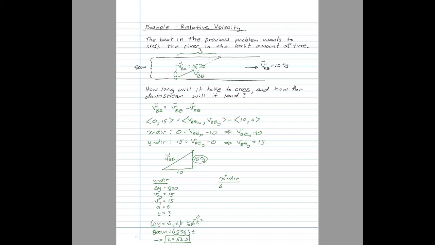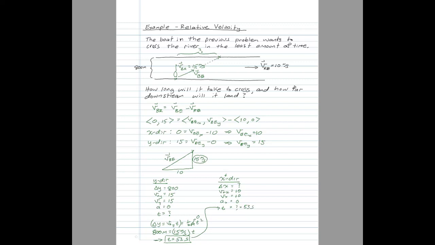Doing kinematics in the x direction. Delta x, v naught x, vx, ax, and time. Kind of similar to the previous situation where our acceleration is 0. Delta x is what we're trying to find. The velocity is not going to change, so it is the component of 10, and it remains at 10. And I do not know what the time is, except that I found it in the previous step. So I'll plug it in there. 53 seconds.